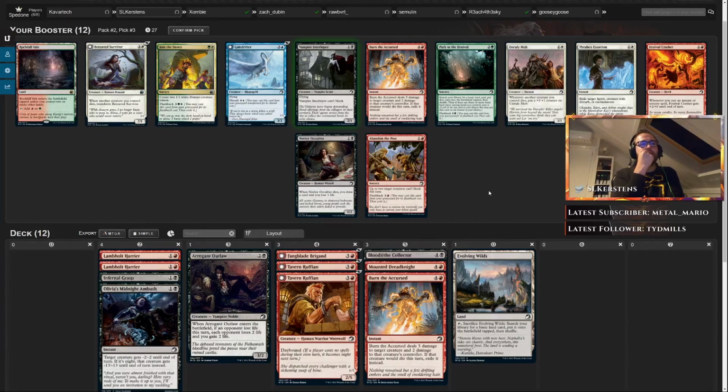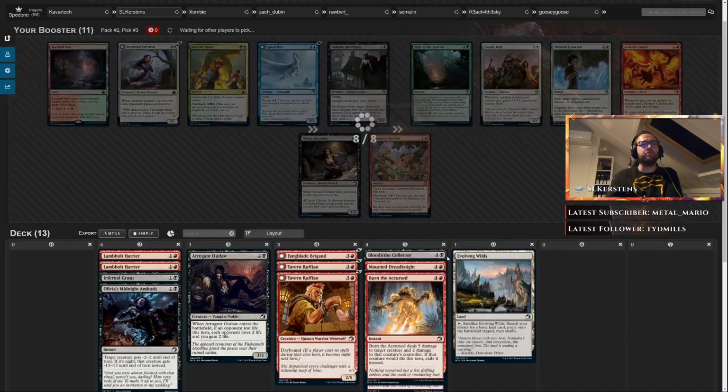So the question is how high do I value the 2/1? I can also speculate on the Rockfall Vale and then splash some green cards off of the Vale and off of the Evolving Wilds. Maybe I find a good green werewolf to play. I think it's just Interloper or Accursed here, and I'll go for the Accursed.